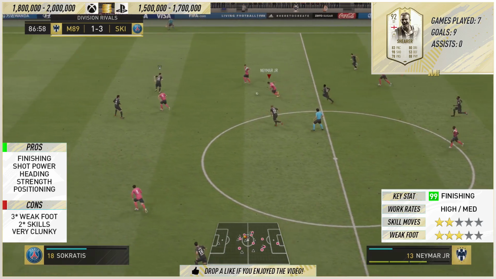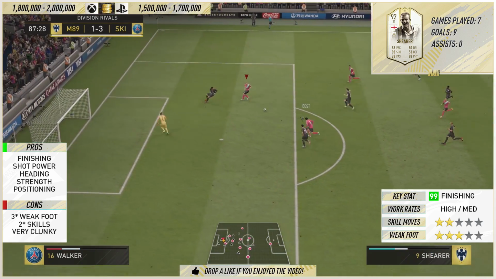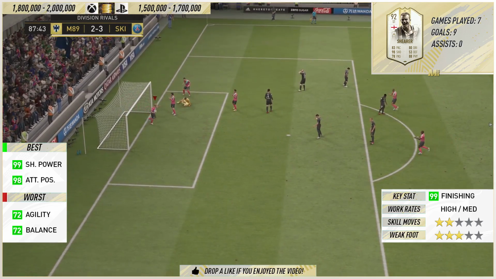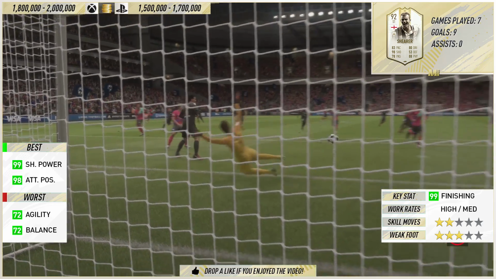Apart from that, he didn't offer too much in the game. He offered finishing. Of course, he could have gone himself there. Tried Alan Shearer's weak foot. Nearly a bloody miss, man. It's like an open goal. He hit both posts. That's how bad his weak foot is. Three-star weak foot. Has to be a con with this card, and it is a con.